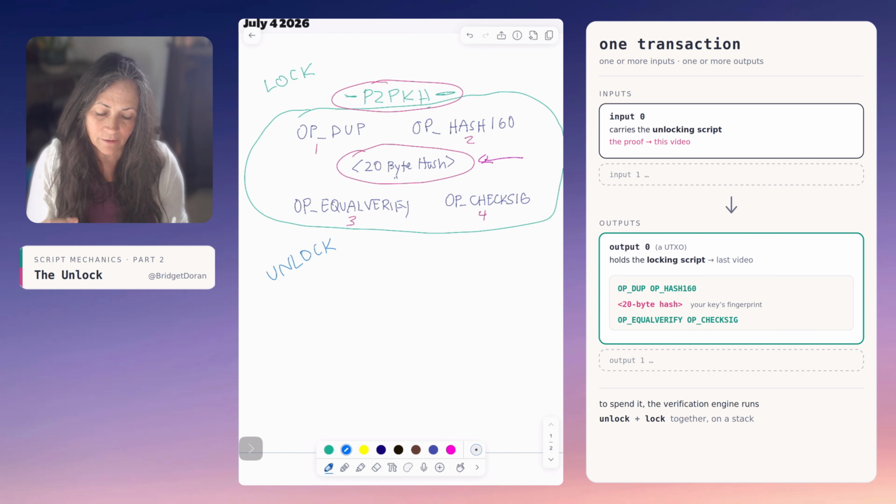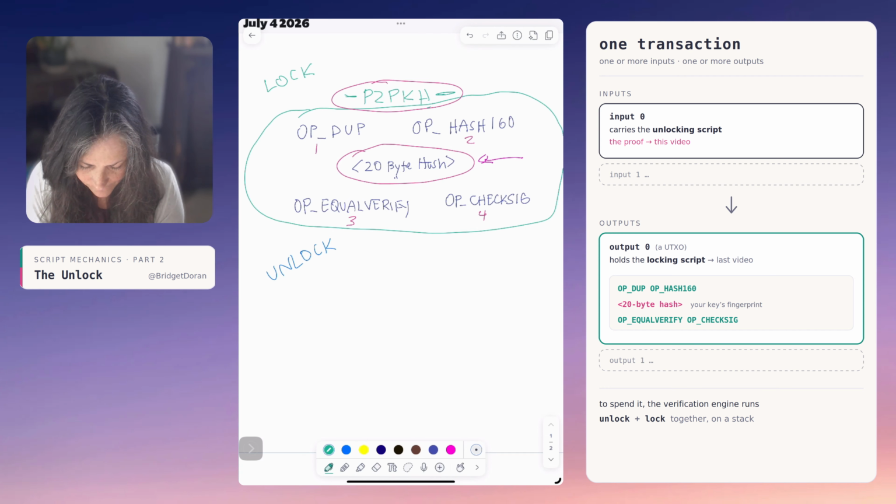And the unlock, in the case of the P2PKH, that's pay to public key hash, that's one script type of many in the BSV ecosystem. That unlocking script is very simple, and it is simply signature, let's just call it SIG, and public key.